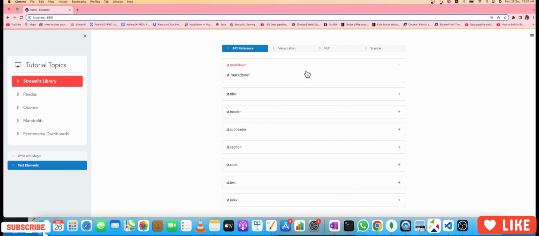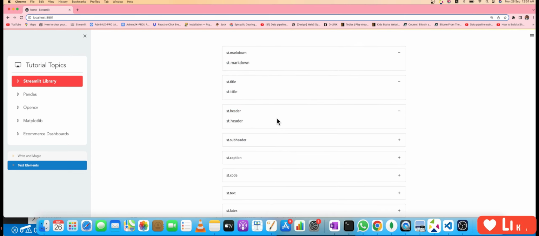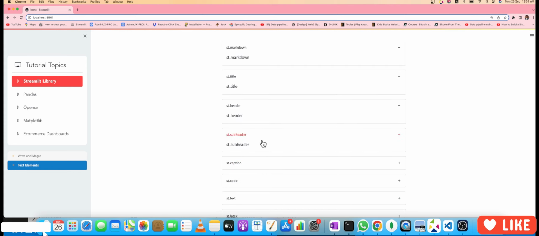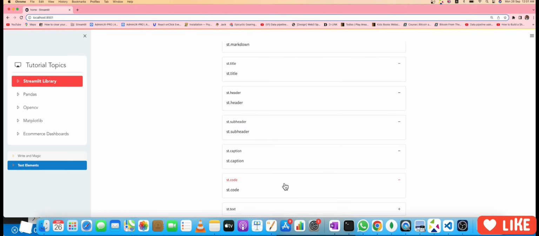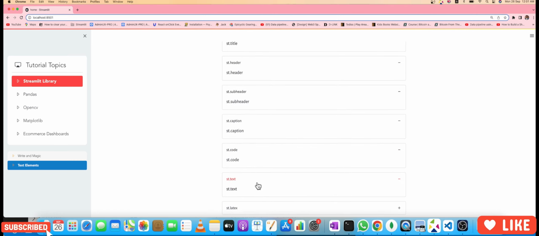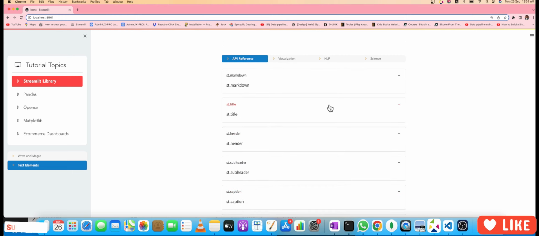Under this, I wrote the st.markdown simple text. st.title, I wrote st.title. st.header, I wrote st.header. st.subheader, I wrote st.subheader. st.caption, I wrote st.caption. st.code, I wrote st.code. st.text, I wrote st.text. st.latex, I wrote st.latex. These are the expanders which I wrote on the page. When this text element page is loaded, these expanders will open. You can see here, right?